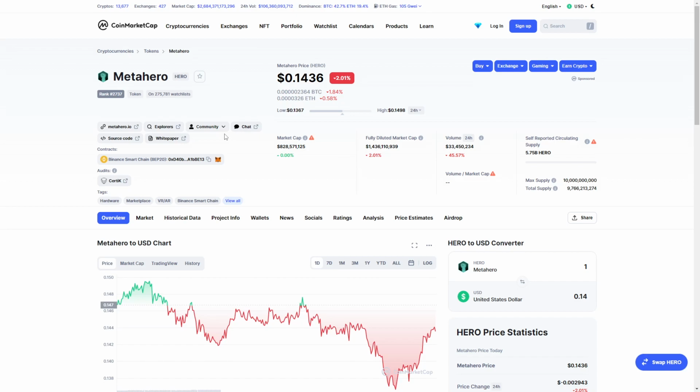It renders a complete image within around 30 minutes, and then that is available to put into the metaverse, or for somebody to own, or put on a marketplace, or whatever they want to do with that data. MetaHero is not just a scanner, it is the technology behind it, so it is going to create the largest database in the world of digital assets that can be used on marketplaces, within games, and within metaverses.